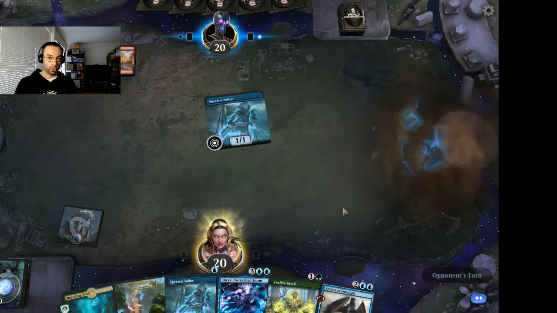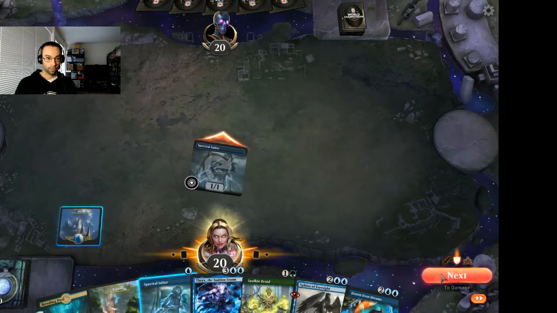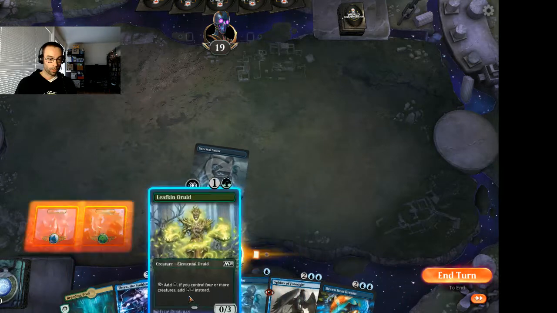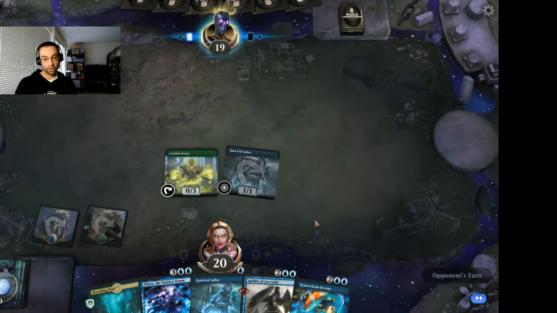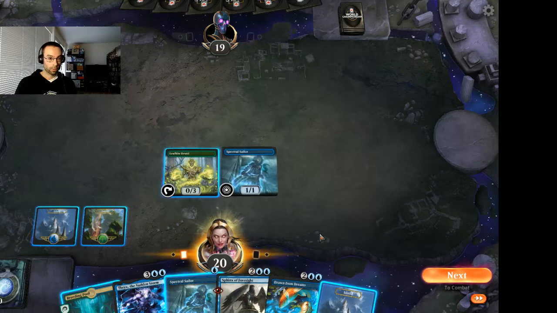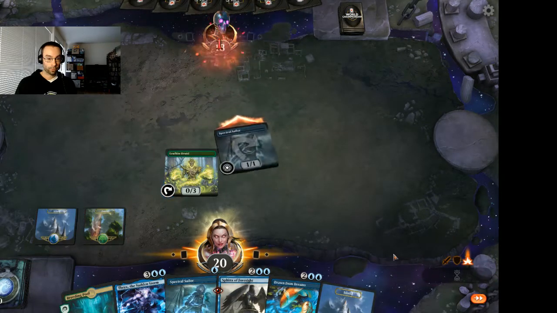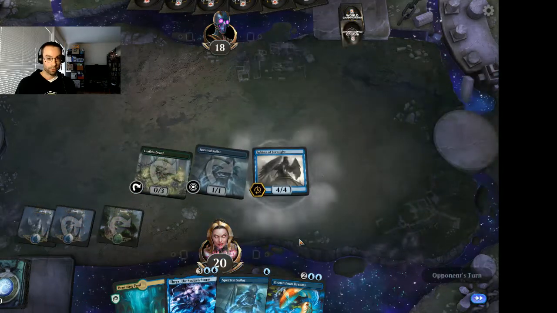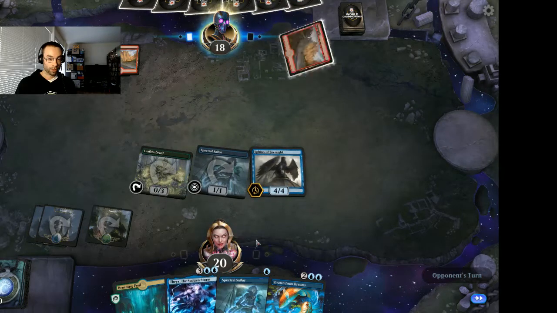Okay, double red, but no plays from our opponent. We'll attack in for 1. Leafkin Druid. Next turn we could Sphinx of Foresight maybe. Let's see what our opponent's up to. Okay. Let's start with the Spectral Sailor attack. Okay. Let's go island into Sphinx. And then we can start scrying. And we can flash in this Thryx.